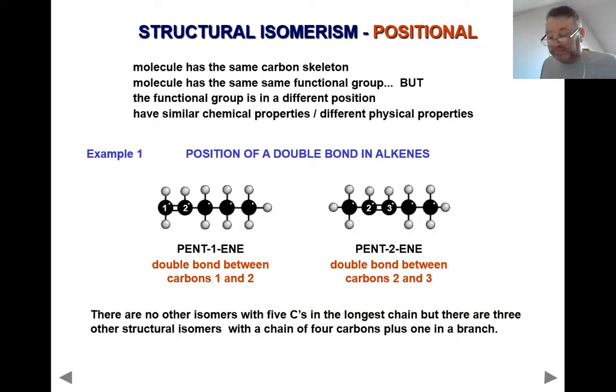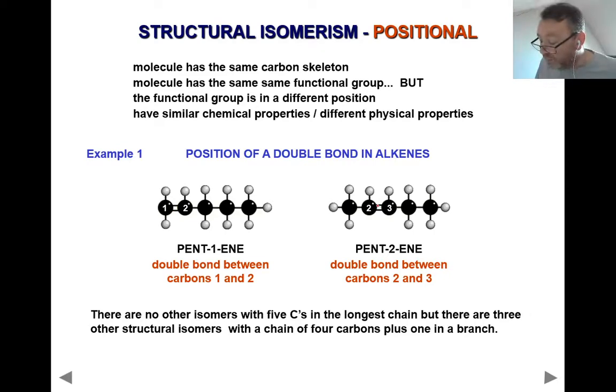Taking an alkene. Now, if we take, for example, pentene, this is the one I talked about in terms of your double bond position. Okay, so we can take pentene, in this case pent-1-ene, and we can move the double bond from carbon 1 and 2 into the space between carbon 2 and 3. Now, do I get a new name? Well, we still have 5 in a row here, but now you'll notice that the double bond is firmly between carbon 2 and carbon 3. So this one here is pent-1-ene, whereas this one here is pent-2-ene.